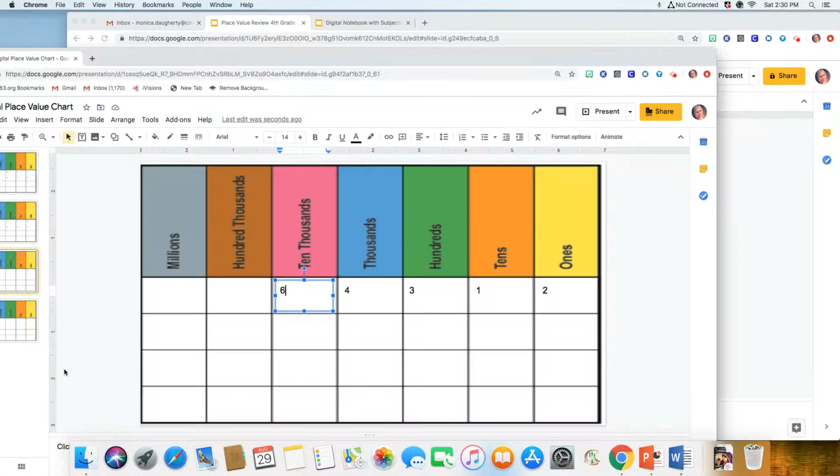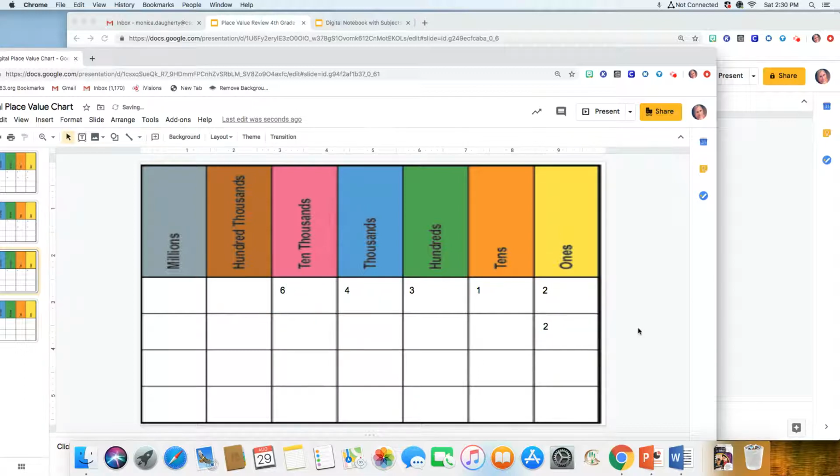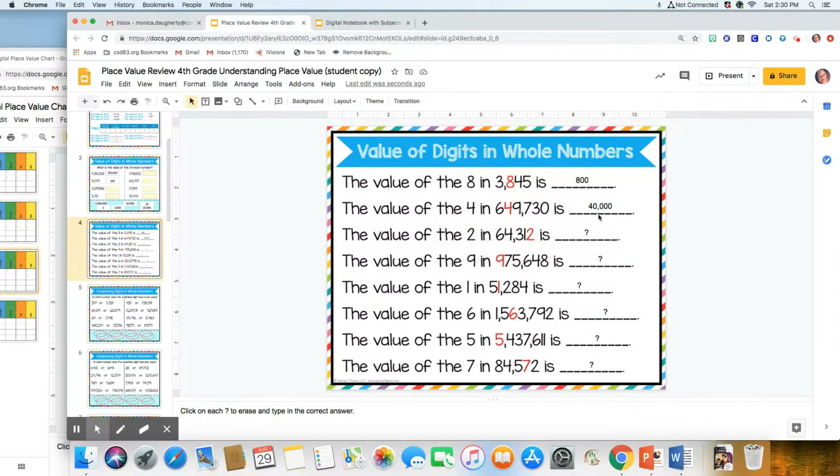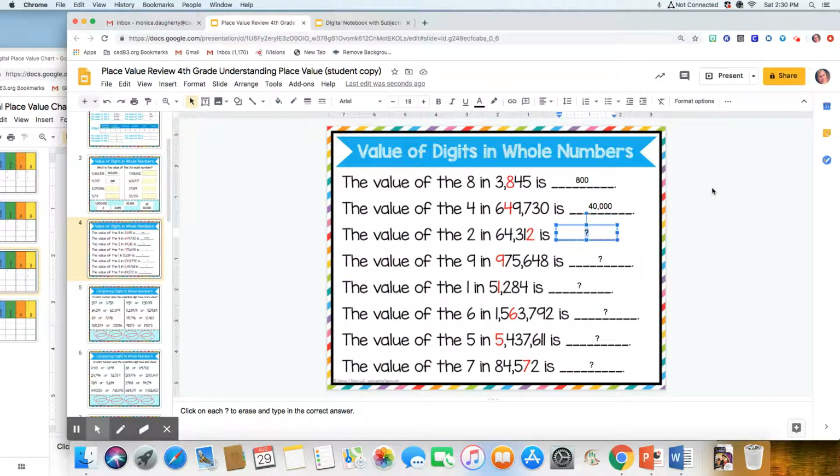So I'm going to look at my place value chart. The 2 is in the 1s. So I'm going to drop my 2 down. And there's no numbers or digits behind the 2, so I do not need to add a 0. So the 2 just represents 2 1s. And you could write it like this, just the number 2. Or you could say 2 1s. Either one is fine.